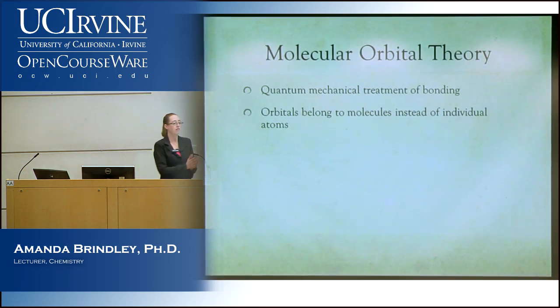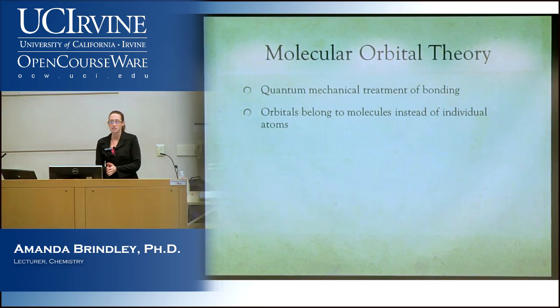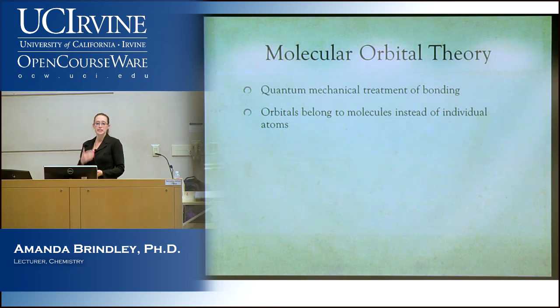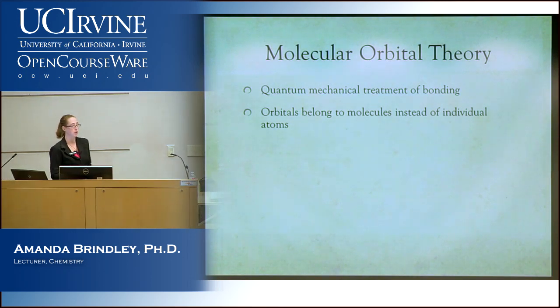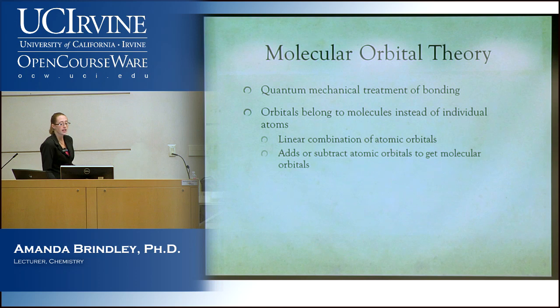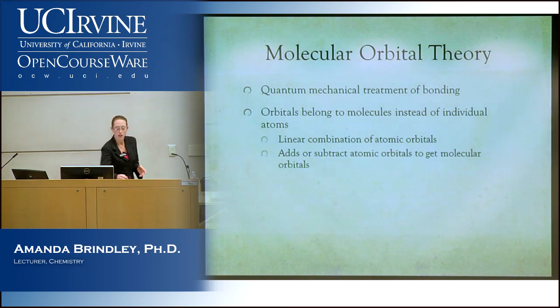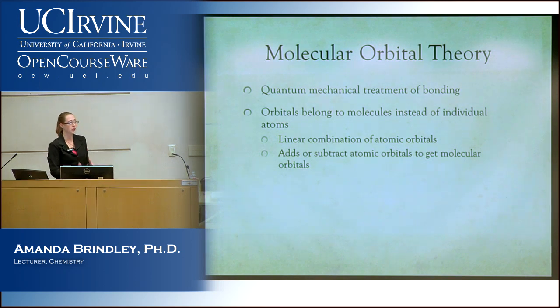This is taking all of that stuff that we learned about wave functions and making orbitals and using that to figure out how bonding works. It's a linear combination of atomic orbitals, which we said means that we're either adding or subtracting the wave functions, okay? So we're taking those wave functions and then we're adding or subtracting them together and we're getting these new orbitals out of it.